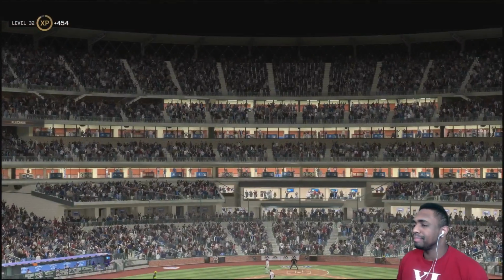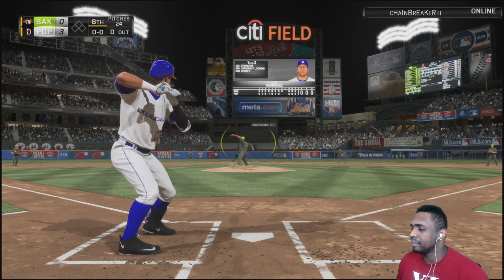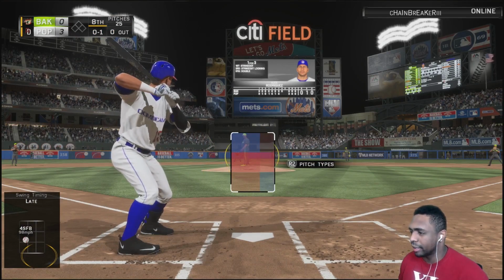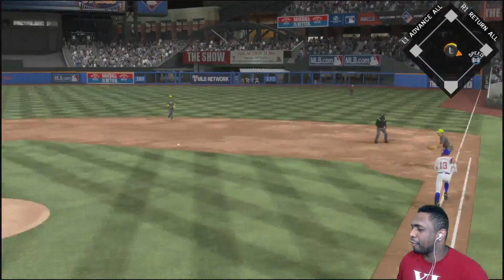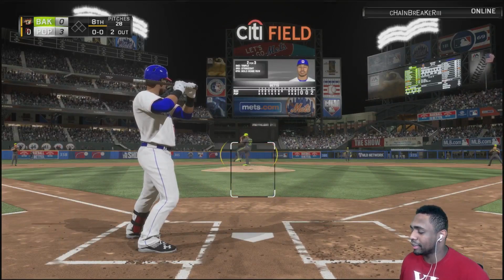Alex Rodriguez digs in. All right, we got A-Rod back up with the tired Broxton. First pitch, fastball. Good spot for the fastball. I was just really late on that. Hit to third. And we're going to ground that out to third for the first out of the inning. Mookie Betts, who's been a star today so far.